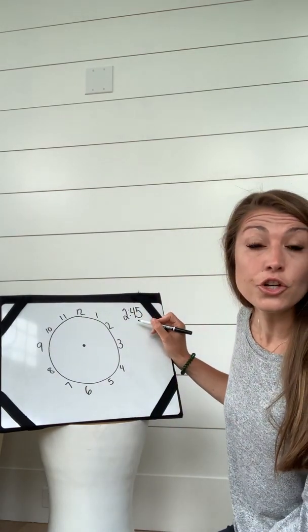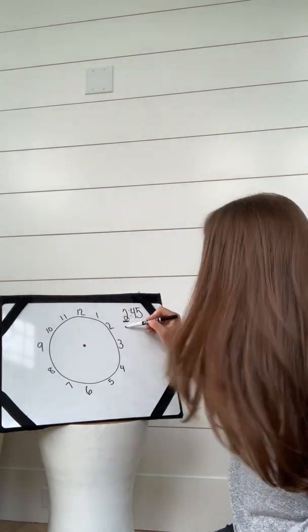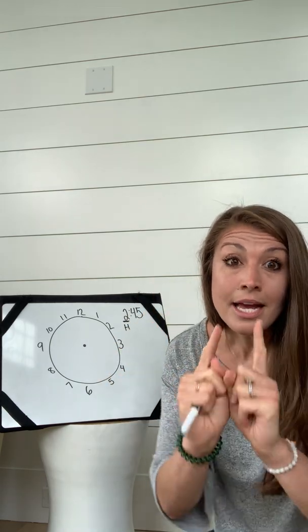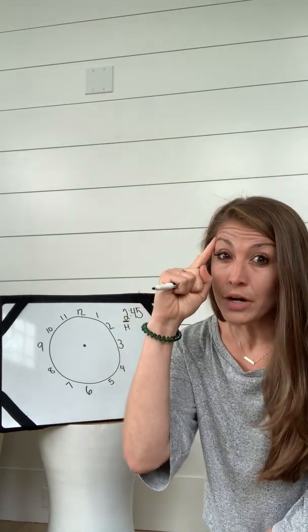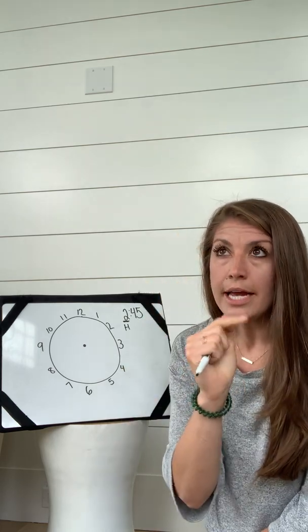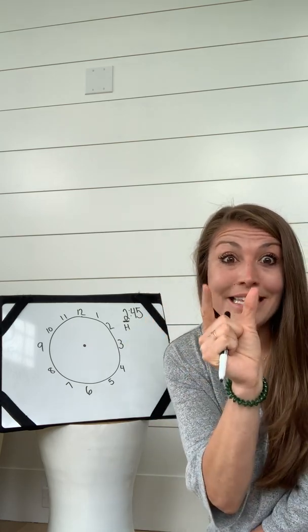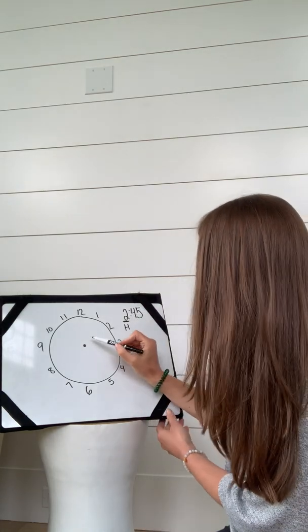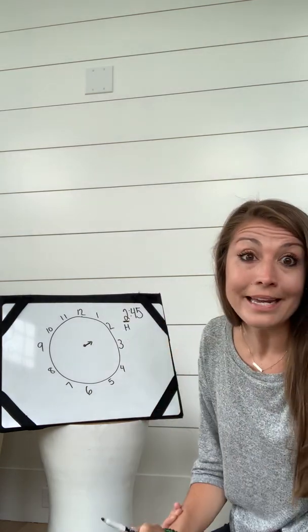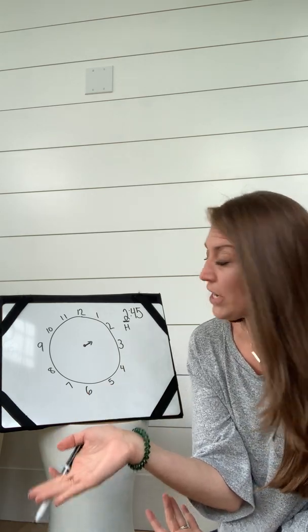So I'm looking at 2:45, and I know that this 2 means hour. So that's going to be my short hand, my small hand. And remember, I like to remember hour and it being the short hand by thinking to myself and saying, hour, H-O-U-R, is a small word. So the hour hand is the small one. So I know that I'm going to put my hour hand in the backyard of my 2.